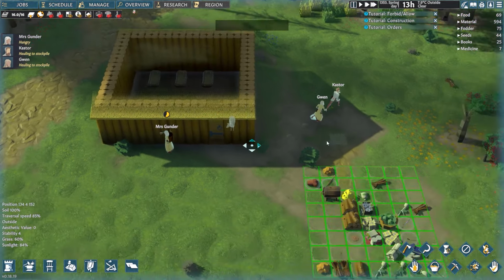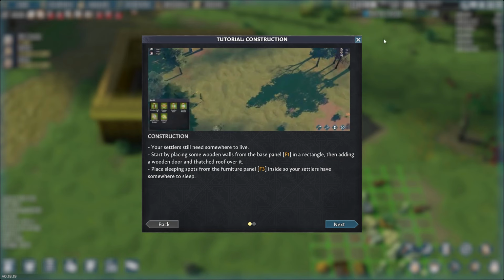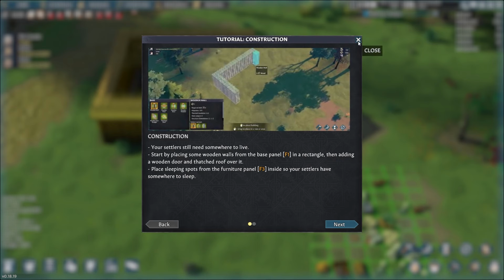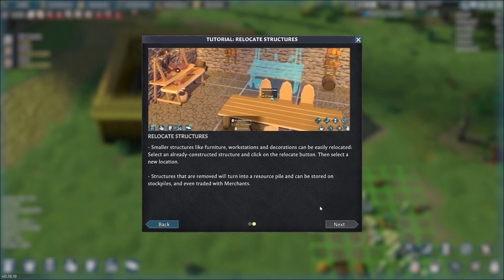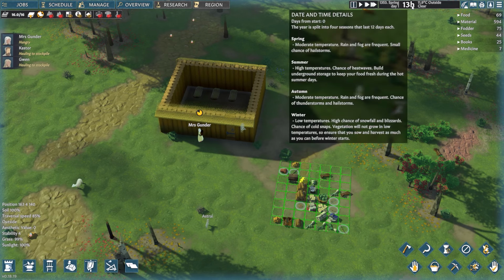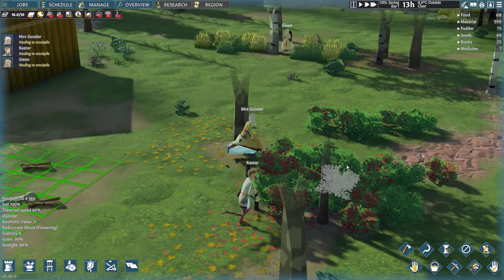Shared chamber. Oh, there are tutorials up here. I did not see. Yep, construction. Yep. And relocate structures. Smaller structures like furniture could be easily relocated. What's this giant 13 hour? Is that the time? It's probably the time. Wow, Mrs. Gunder is really just going for it, isn't she?